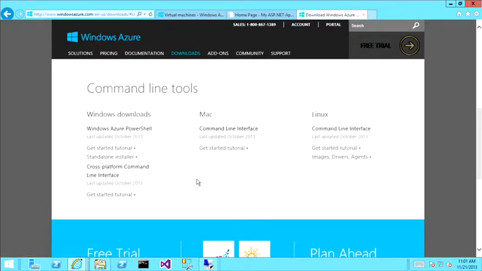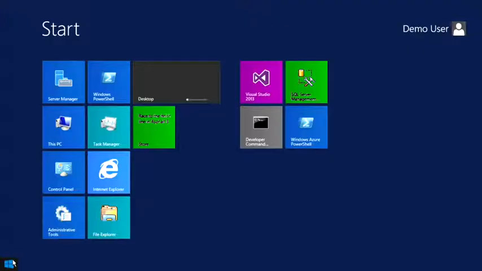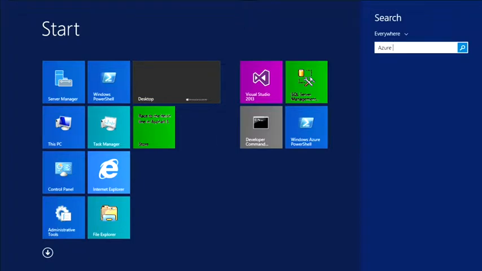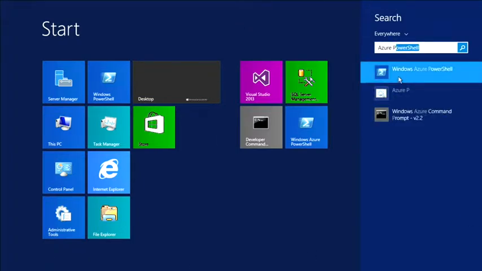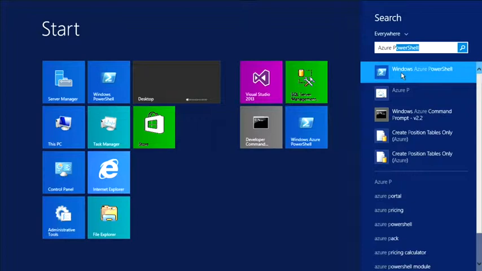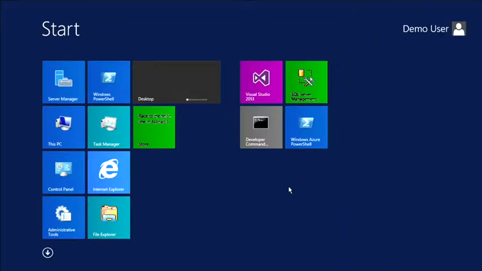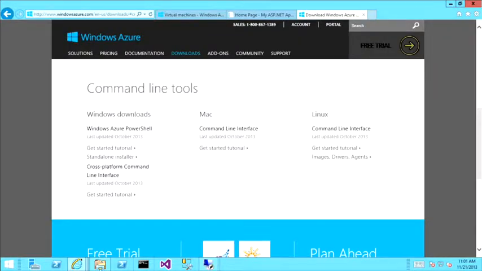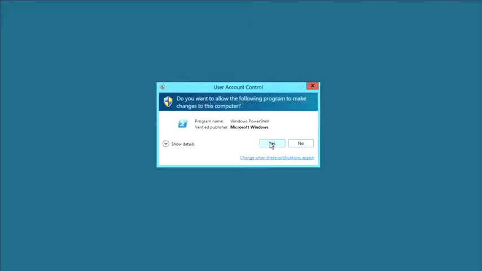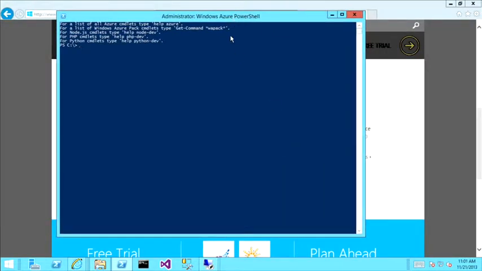And so I've already downloaded and installed the PowerShell ones. And if I go back to my start menu, when you do that, you'll notice that I get this Windows Azure PowerShell shortcut that I can run. And that's just a regular PowerShell window, but that already has the Azure modules imported into it. And so I've got that guy ready to go over here. Or actually, I dropped him onto my taskbar as well down here. And I've got it set up to run as administrator just in case I have any local admin issues.